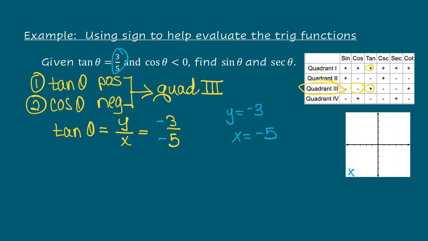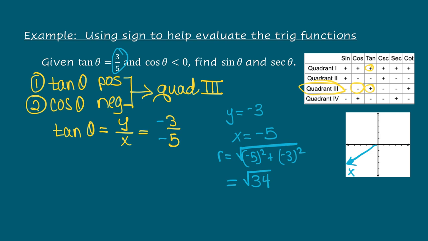Negative divided by a negative equals a positive, but in order to land in the correct quadrant as coordinates, I need them both to be negative. So it's important to watch that. So make sure that you're looking at that. I need to go back 5 and down 3. So I'm coming over here somewhere. That's probably not perfectly drawn, but there it is. All right, so my r value in this case is going to be r equals square root x squared, which is -5 squared, plus y squared, -3 squared. So r is going to end up equaling square root 34.